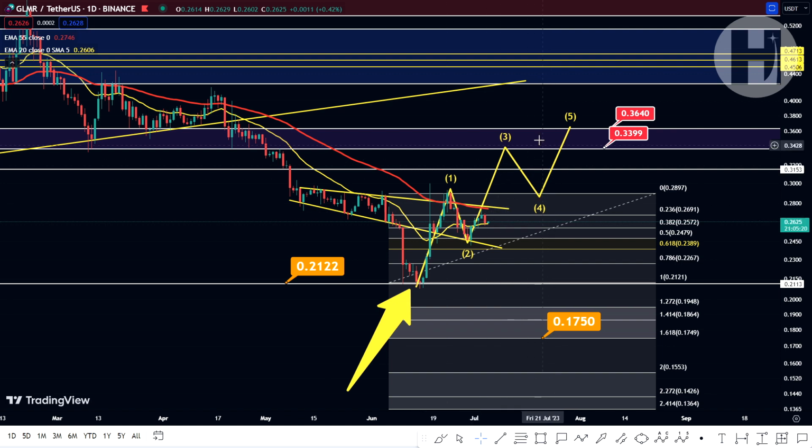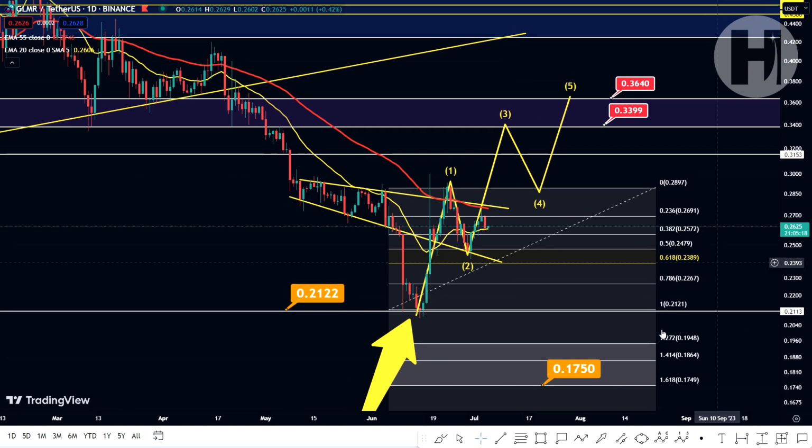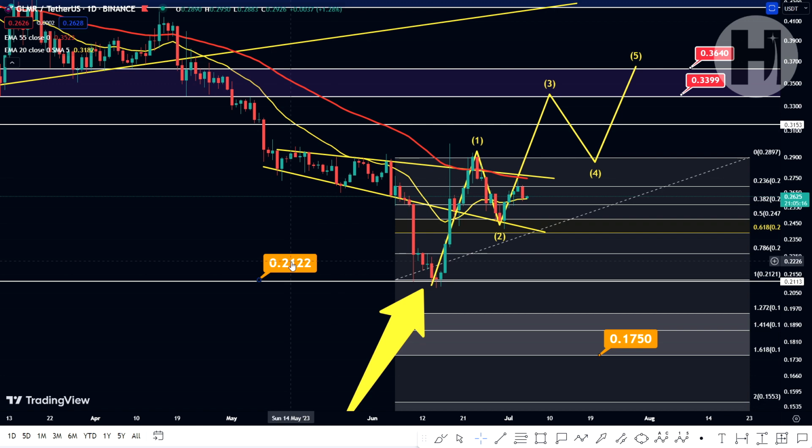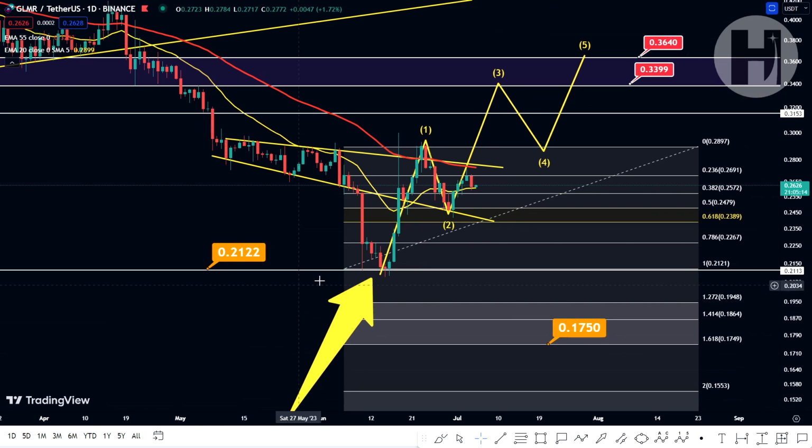So this is the potential scenario that I'm looking at here. If you are able to get back down to 21 cents, that's where I would be accumulating as much as possible. Even right now, the price is very cheap, so I would try to start building a position below 30 cents. It's not really important if the average price is going to be 29, 28, or 22 cents.